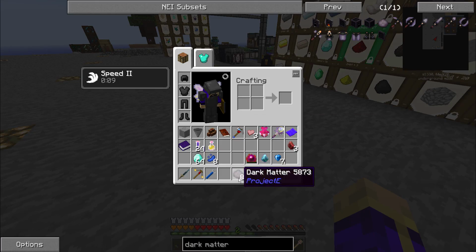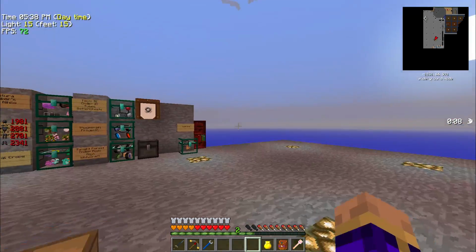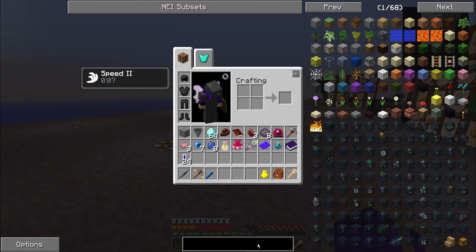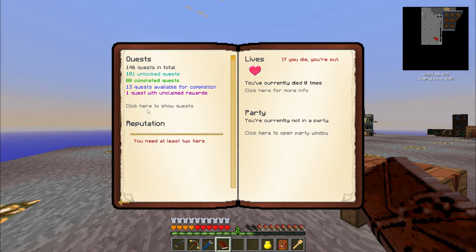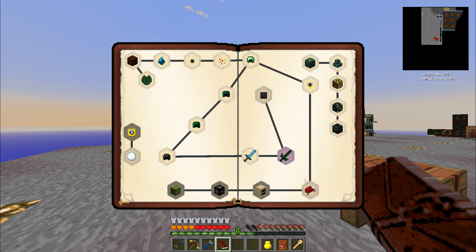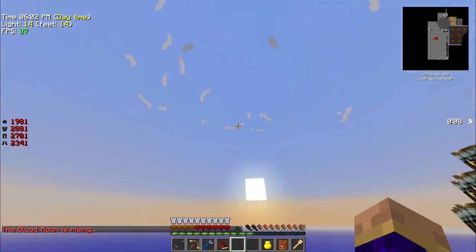Now, the dark matter I'm going to use right now, some of it anyway, because I actually had a goal in mind when I started putting this together. I want to complete the Ice Queen quest. Oh, it looks like I missed a quest with rewards somewhere. Let me see if I can track that down. Challenges of the beings. Oh, right. That's the other thing that I did. Over here. Oh, goody, a blood moon.